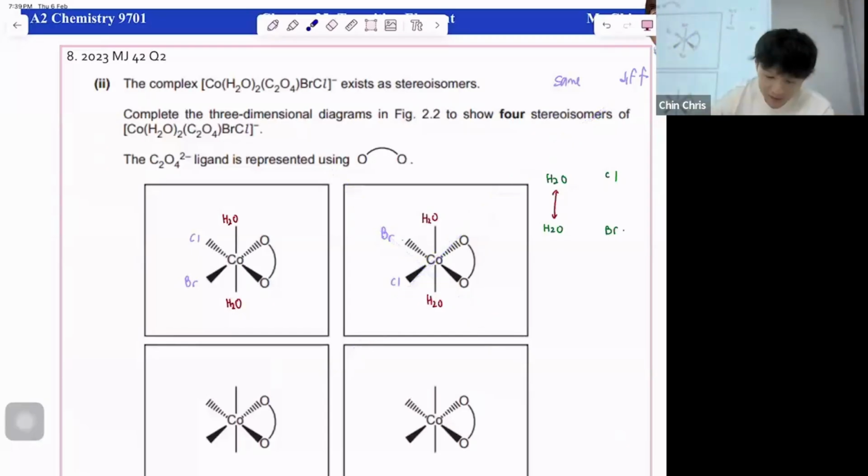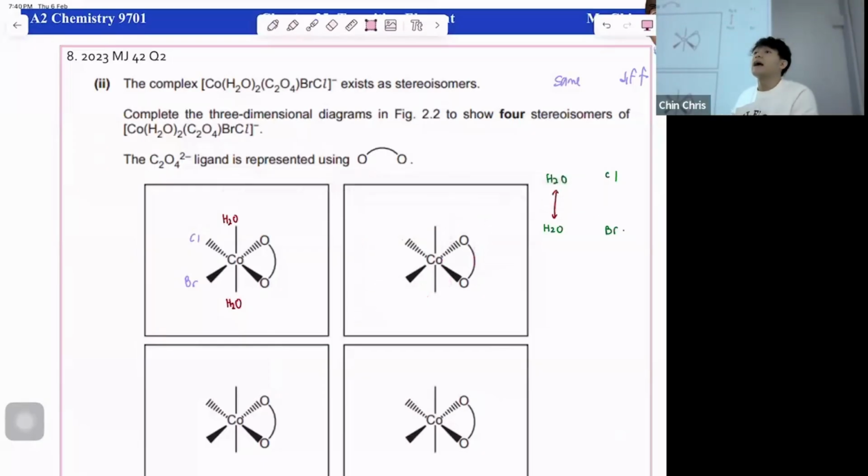Why? Guys, these two, 180. ClH2O, 90. BrH2O, 90. ClBr, 90. Look at this. BrH2O, 90. ClH2O, 90. BrCl, 90. It's the same thing. Guys, again, don't memorize the shape. Memorizing doesn't work, because you might have a question like that, then GG already. So please remember, the only thing is the bond angle. Look at the bond angle. So cannot like that.